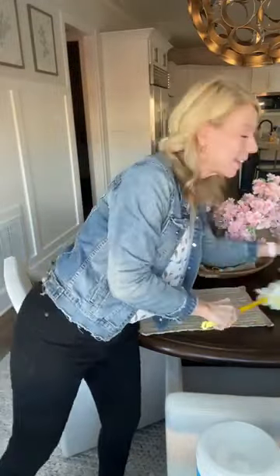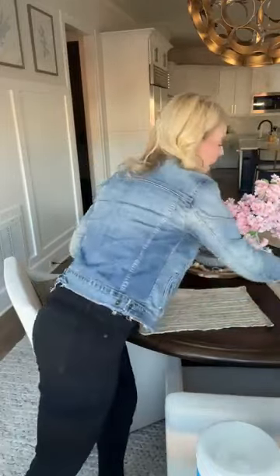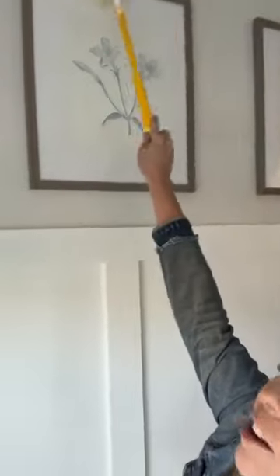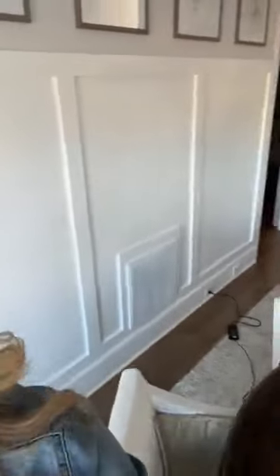What do you keep on your counters? I'm a minimalist when it comes to what I keep on my counters, and it helps. I just got these pictures up here — literally just got them up. And what I love about a Swiffer Duster is how easily you can get these done. There is nothing better. We're going to take the stuff in here — it's going to take me two trips.